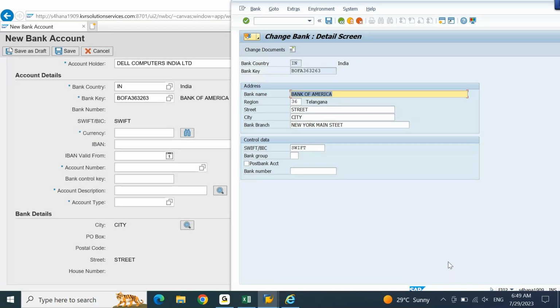Because your master, you can change in each and every client. Development, quality, production, your master data will be maintained separately. So there is something called cutover activity. Your bank master is one of your cutover activity. Whatever the house banks that you have created, for all the house banks, the address and the Swift code, bank key must be created manually in production system, because since this is the master record, when you transport or move house bank configuration to the target system, only the house bank settings will come. Bank master will not be transported. It has to be created manually.